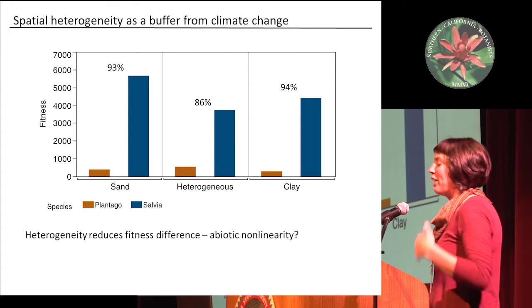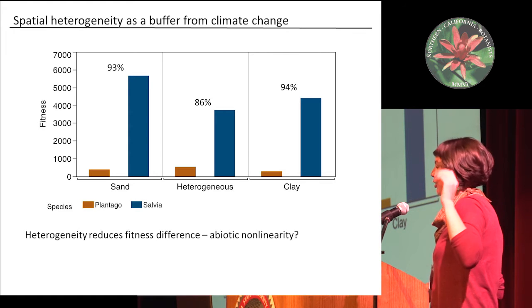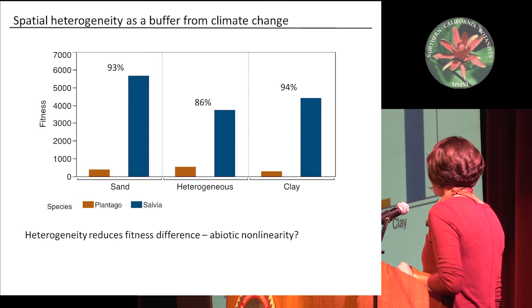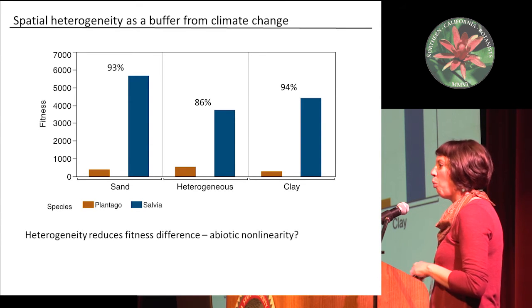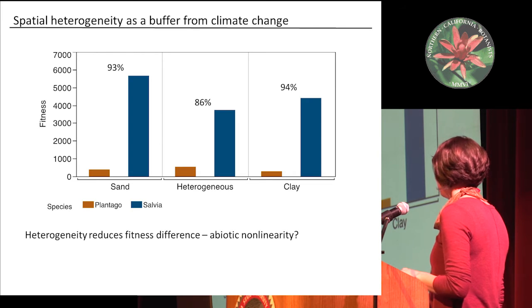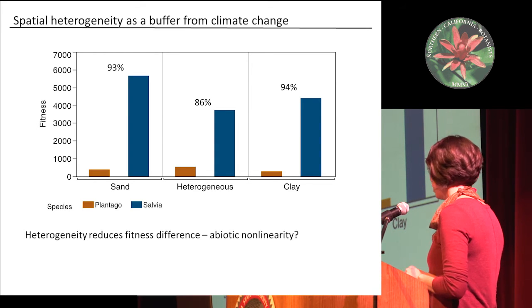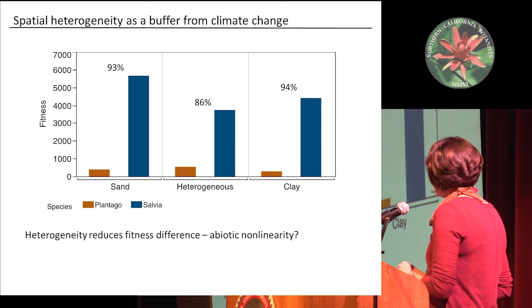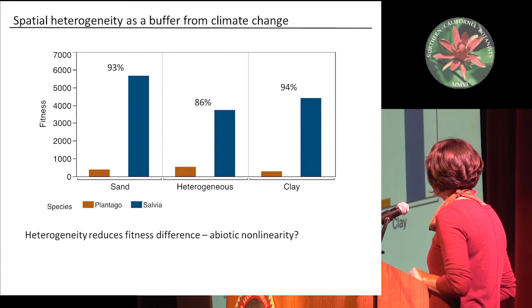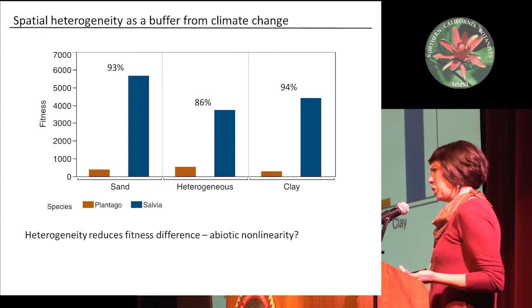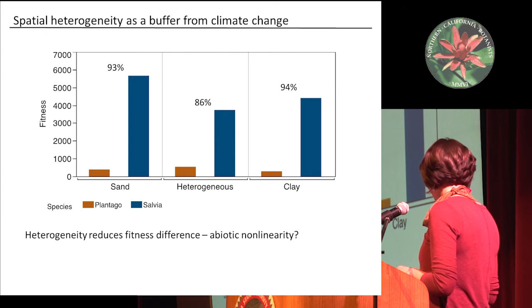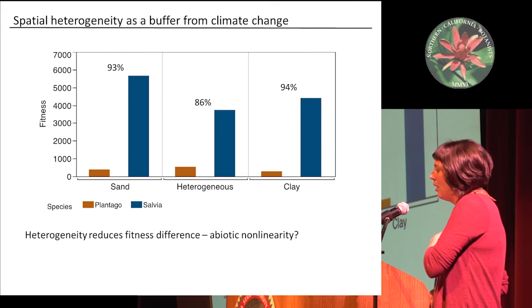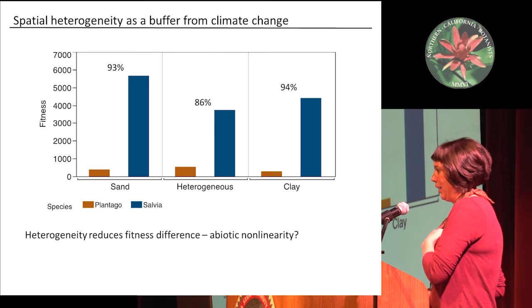So this is basically what we get. We ran it through a simulation model to get multiple generations. And what we find is that salvia, which is the blue, just swamps Plantego. So not shocking, Plantego is going to go extinct, no matter what substrate it's on. But when we calculate the relative differences, we find that actually these heterogeneous subplots get swamped a little less. So it does suggest that heterogeneity can reduce the fitness difference between species, although it's not acting through competitive mechanisms.